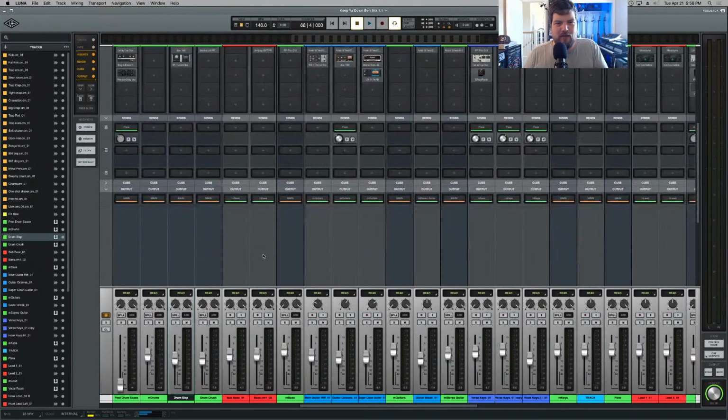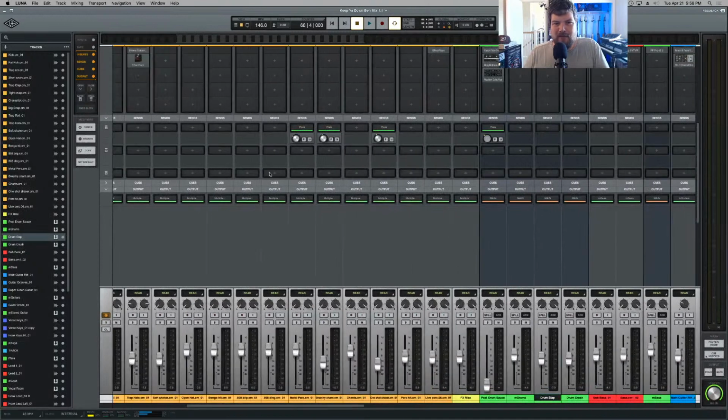Just know the moral of the story is that what you're going to want to do is use either the outputs to mult it to different buses, or use your sends if you want to be crushing stuff the way I like to crush stuff. All right, let me scroll back down.